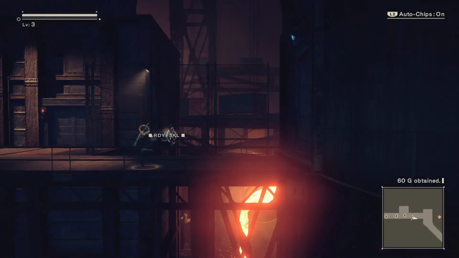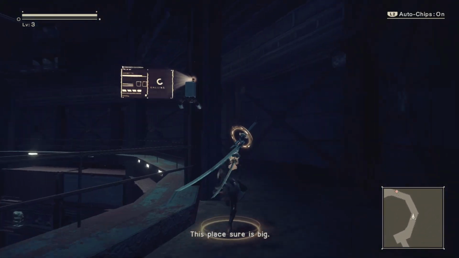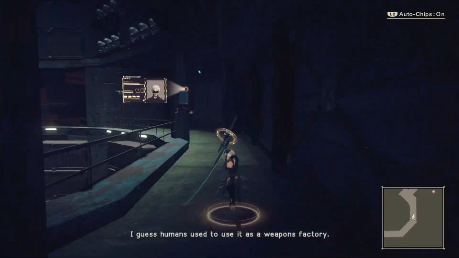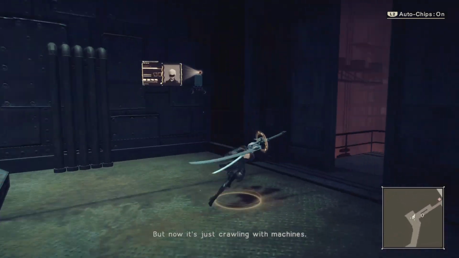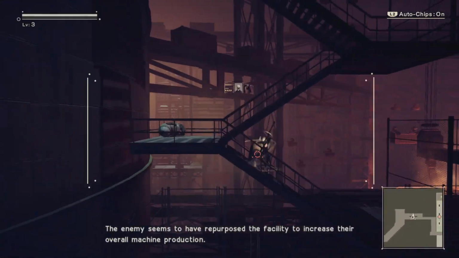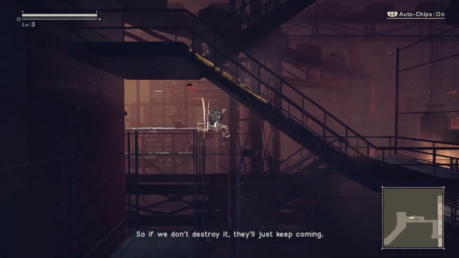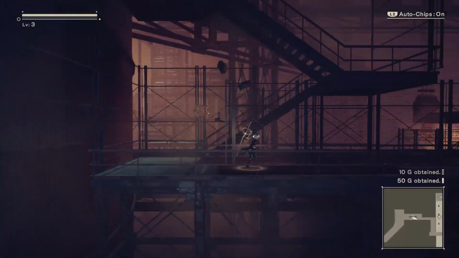But again, this is the beginning of the game, the tutorial. This place sure is big. I guess humans used to use it as a weapons factory. It's crawling with machines. The enemy seems to have repurposed the facility to increase their overall machine production. So if we don't destroy it, they'll just keep coming.